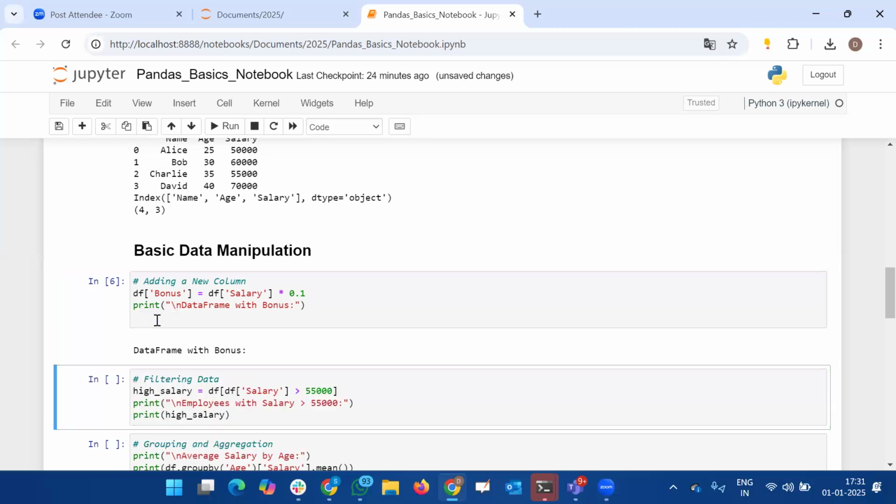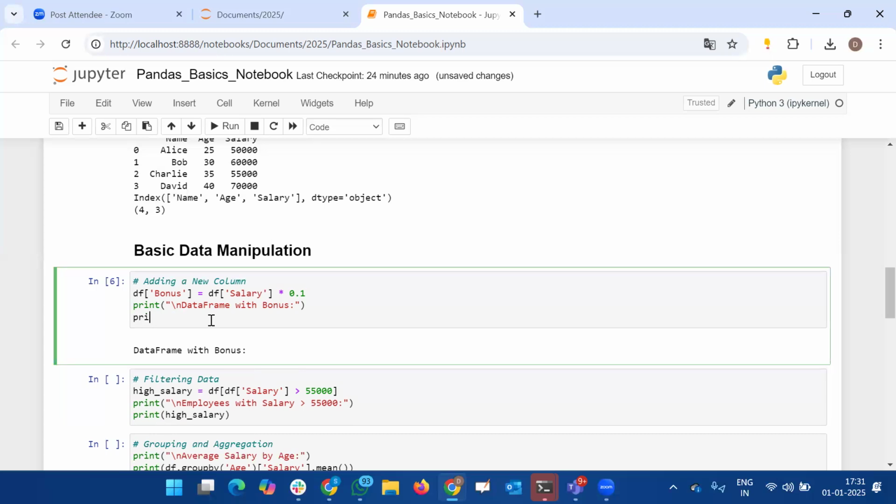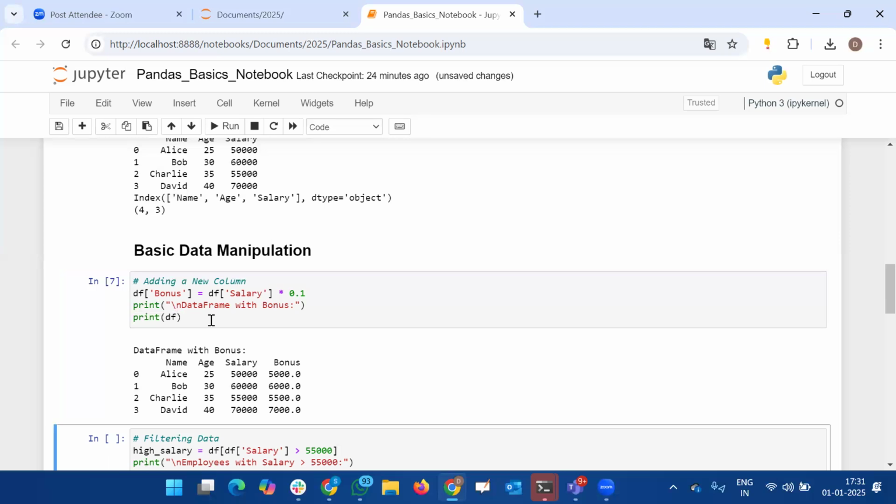If I remove it, what will happen? I will get only this print. But if I use this print df, then I will get my data frame. So the first print only gives a suitable heading, but with the second df print, we are getting the final outcome.